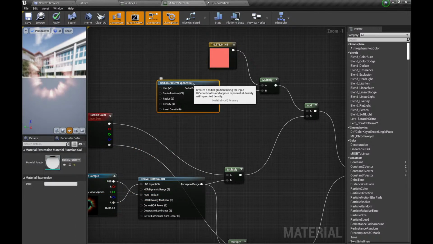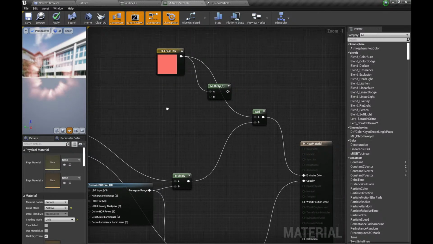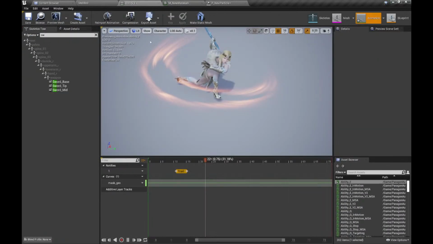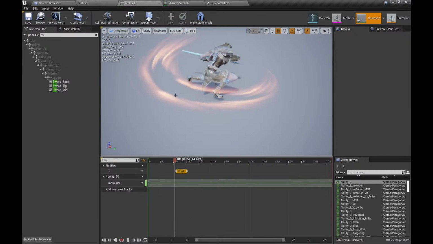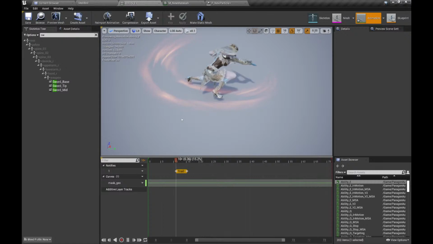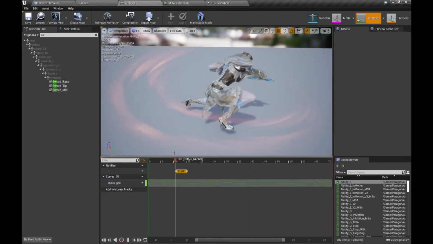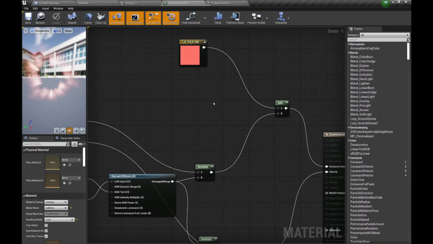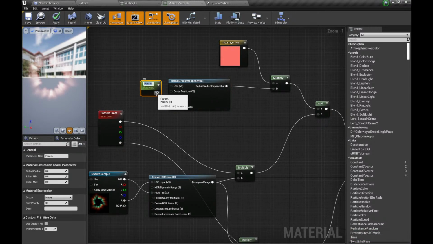So maybe not with this gradient. Maybe just add it here. It is still overpowering. Okay, not as I expected, I guess. Oh yeah, it kinda is, because it's making the edges red, and that is what I wanted. But now you can clearly see the edge here. So maybe we just add the gradient again, as it was before, and just set up some parameters here.